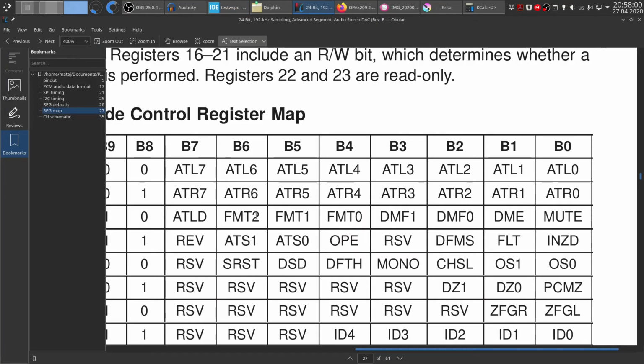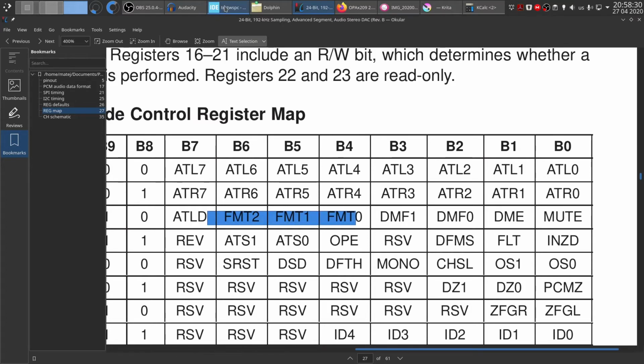The mask, in this terminology, means where these bits exist. So the mask for the FMT register would be 0, 0, 0, 0, 1, 1, 1, 0. This is the maximum value, in quotes, of this register. The mask for the DMF register would be 0, 0, 1, 1, 0, 0, 0, 0. The mask for this one would be all zeros, and this one would be all ones. So this is the maximum value of a certain setting.